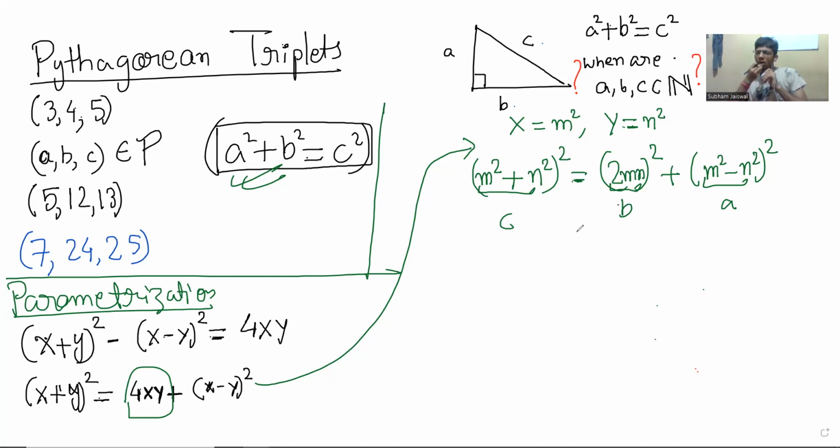One and 2. Yes, that's the simplest thing, right? So I'll just take 2 and 1. You just take this, then you can just check. You get 4 minus 1, 3, and here you get 4, and here you can check, you get 5. So the solution which we found comes under this. That's a good thing, yeah? So this gives 3, 4, 5.